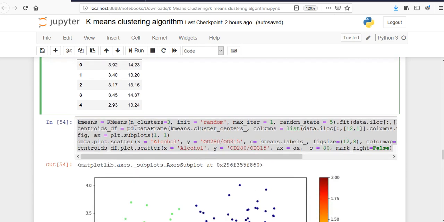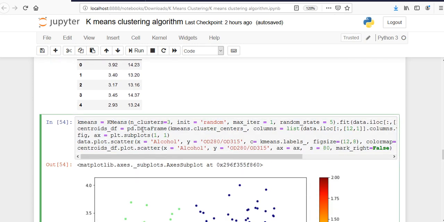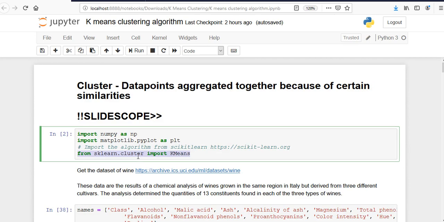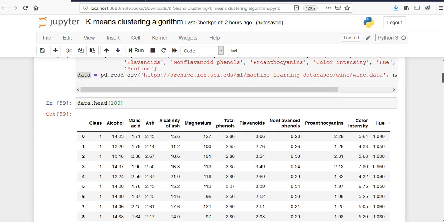After doing this, now the main part comes, because we have already imported the sklearn.cluster algorithm. From sklearn.cluster we have imported the KMeans algorithm, so that's why we can use this KMeans object here.